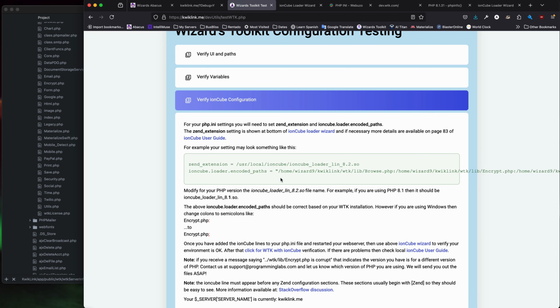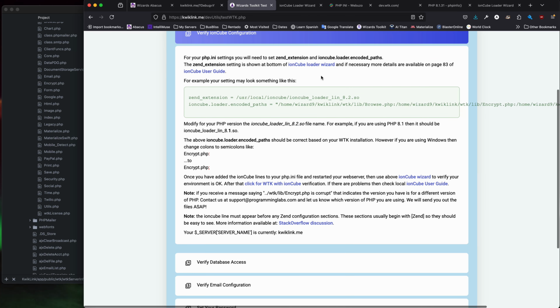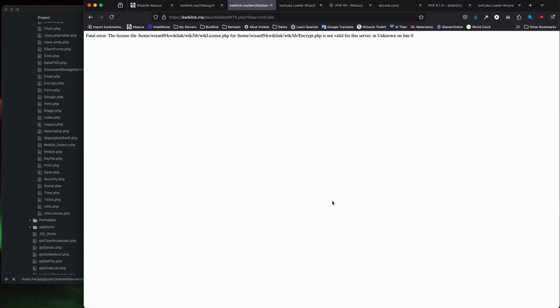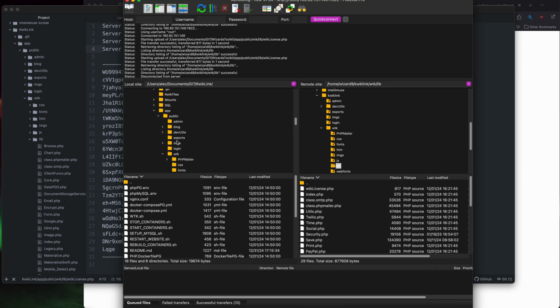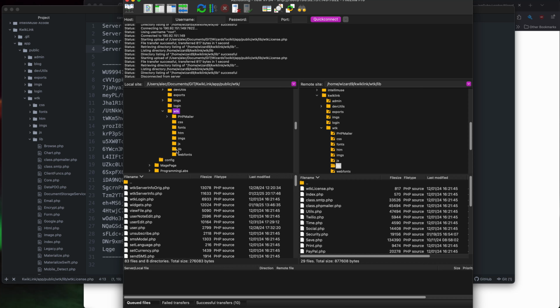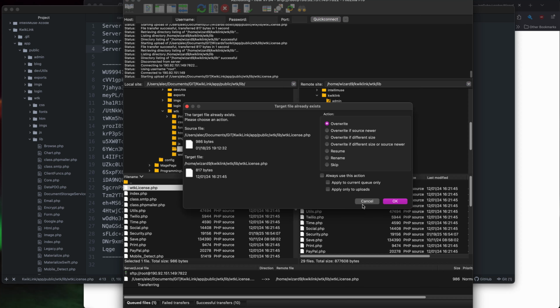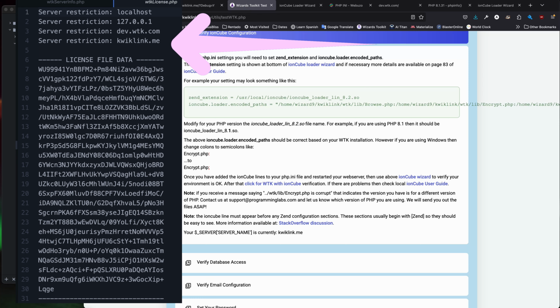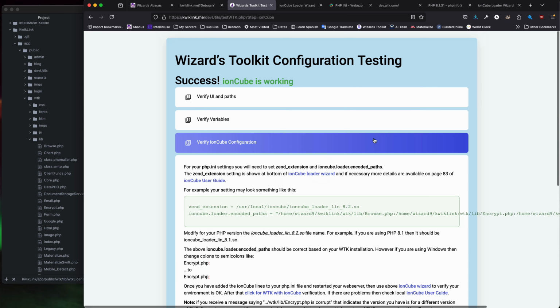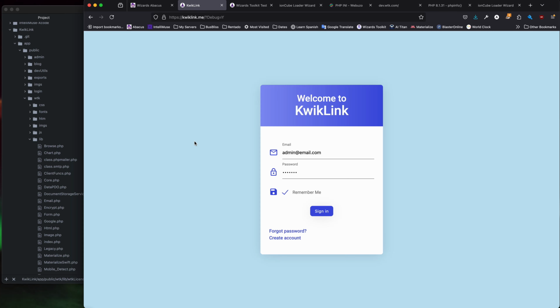Alright. Let's look at what happens if you say, let's click for WTK test with IonCube. And here it shows you that. So now I'm going to upload the new license file, which you get when you subscribe to Wizard's Toolkit. When you subscribe, it asks what domain name you want, and then it will send you a license file that looks like this, which includes the domain name as well as localhost. So you can test it locally, and it will work on your domain. So I've now uploaded the new WTK license file, and voila!